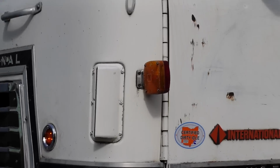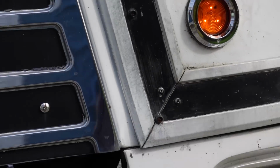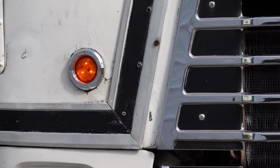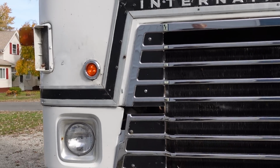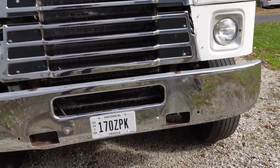Did you put these LEDs in here? Yeah, actually, that was right before I came here. I'd taken one out to find out what size it needed because it wasn't working, and it took forever to find the right size. Now is that where they normally are? Yeah. To my knowledge, those are the factory ones. Well, they're not factory now, but they were the factory ones. Replacements are impossible to find. Yeah, bumpers are hard to find. It looks nice though. It's not too bad. Yeah, I was really happy to see that.